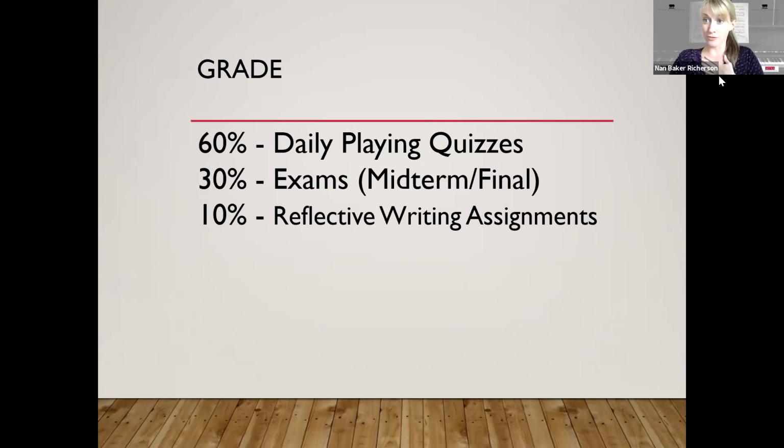I have at my university the platform called Canvas. That's similar to like if you have Blackboard. Many universities just have one platform where all students are getting their course information and where they're submitting videos or papers. But I did daily playing quizzes via cell phone video long before I ever had Canvas or Google Drive or anything. So if you're thinking, well, yay, that works for you, you have Canvas through your university, you don't have to have that. I used to do this just with my cell phone.